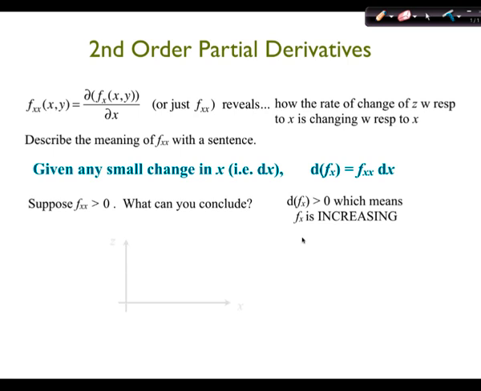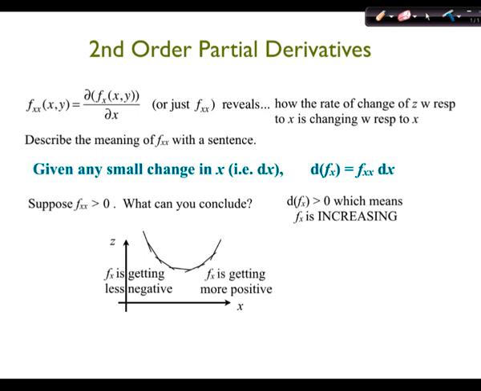And when that first derivative increases, what does that mean for a graph? So now we're just looking at the zx plane. What does that mean for the graph if the first derivative is increasing? Yeah, Justin. Right, so your first derivative could be getting less negative. So you're decreasing rapidly, then decreasing less rapidly, and less rapidly, and less rapidly. That's one way that your first derivative could be increasing. And the other way is your first derivative could be getting more positive, right?